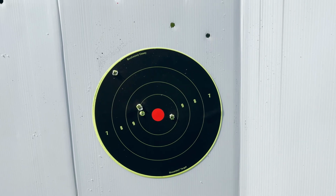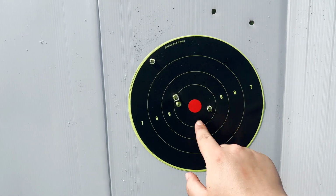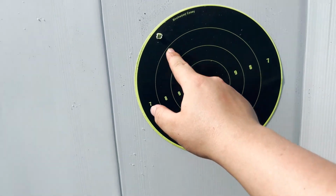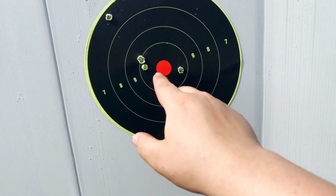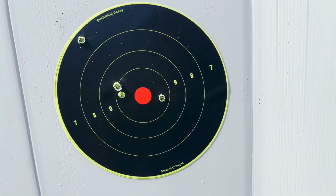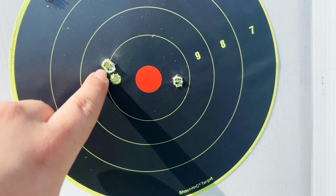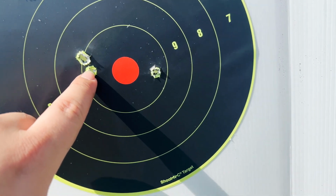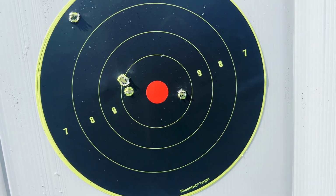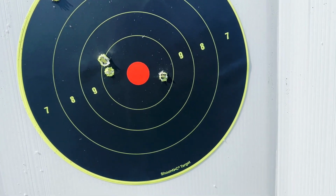All right, guys, so a lot of this on the target is ignorable. These 2 up here are for me sighting in on paper at 50, as is this one. I brought it out to 100, hit up here, made the adjustment. I don't know how it went from there to there, but I made the adjustment and it got us right here. We're about an inch to the left of the target. I can make that adjustment on my own. As you can see here, there's 2 in that hole and 1 of them right there. That's, I would say, 1/2 inch to a 1/4 inch MOA at 100 yards. It's pretty impressive for just a hunting rifle.